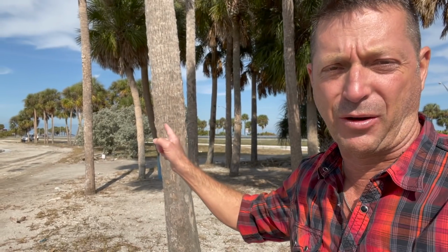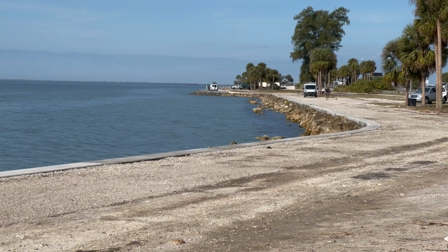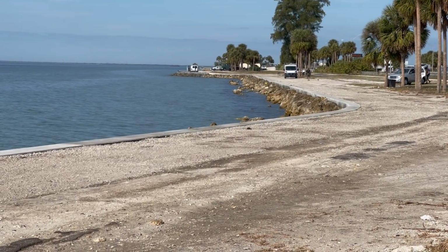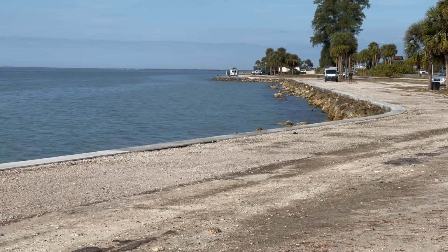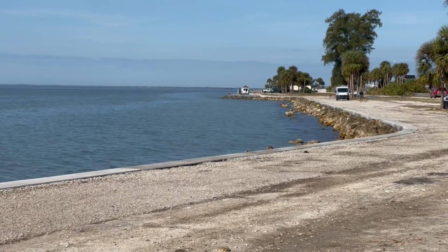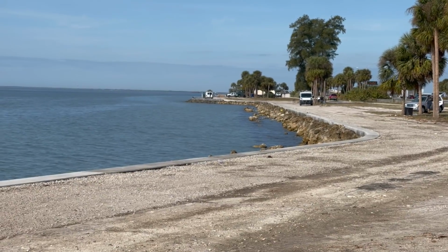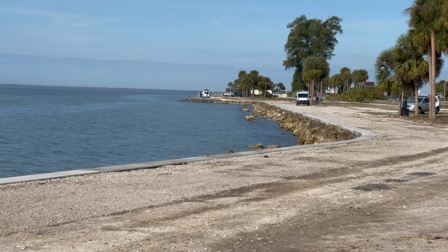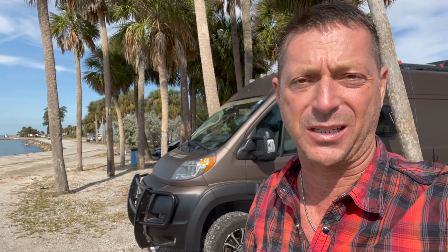All right, I just had a chat with a local. You can just see him right there in his van. He was walking his dog and was taking a good look at Lily. So I jumped out and just said hi and had just a little bit of a conversation. He's been staying here for quite a while at this sandbar area here, this fishing pier on the Skyway bridge. And he says staying overnight is cool. So the bottom line is I'm going to stay the day and the night here at this spot. This is a great spot.